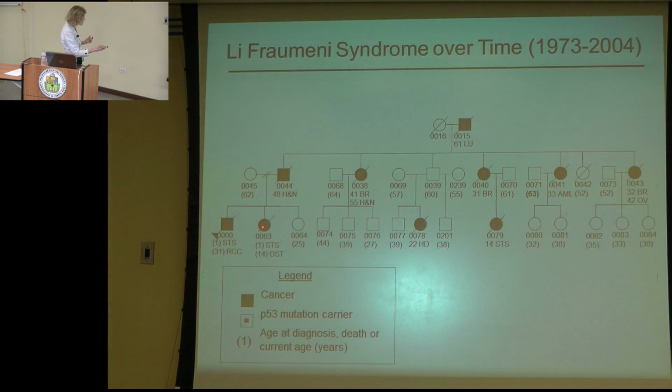The original proband and his sister both had p53 mutations. All of these individuals related to the father who have the red dot were cancer-free when these two kids came in, and yet they all carried the mutation, and they have all developed cancer, and at this point they have all died. We have in this pedigree a phenocopy, just to show that other people can develop childhood or young adult cancers and die without having a p53 mutation.